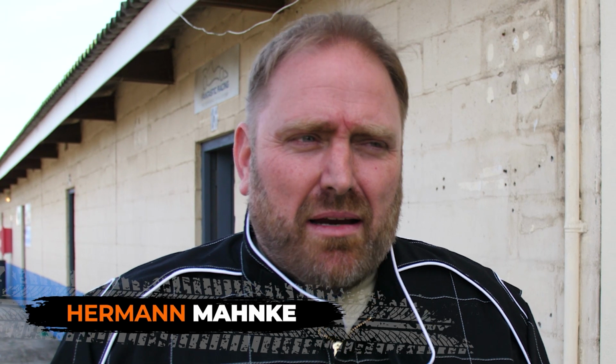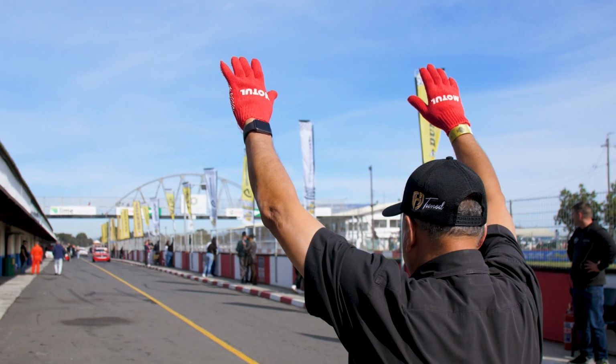Feeling good. It's going to be my first session. Chucks is coming in. We had a little bit of pinging on the engine because we're not allowed to run octane booster, so we've slowed the timing down. We've slowed the car down a little bit, but he's doing really, really well.